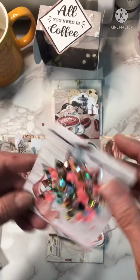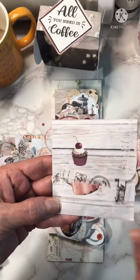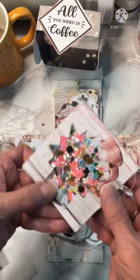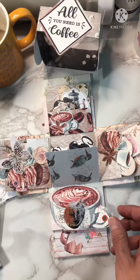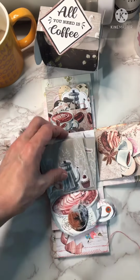Tomato, really. Played with some stitching. Closed this off with the washi. So, it had to be at least 2 teaspoons of mix. And I made that pocket, fits in there perfect. So, there's a bunch of stuff going on here. And I'm going to put this back together real quick.